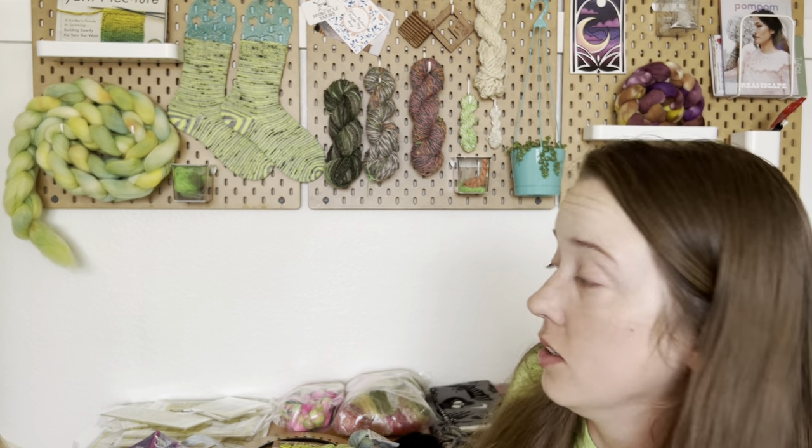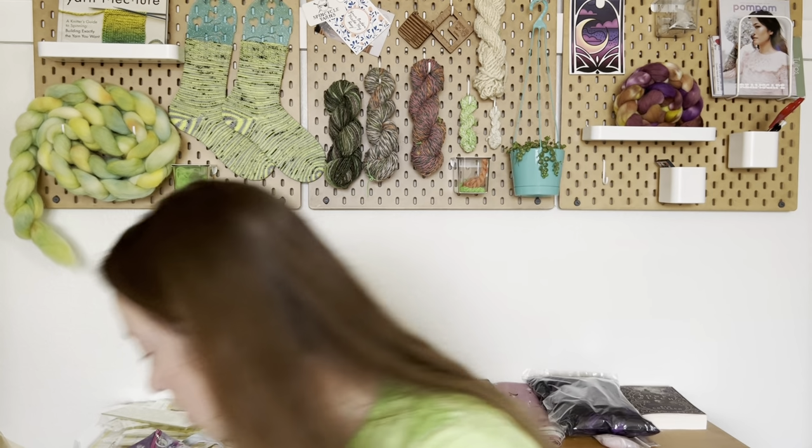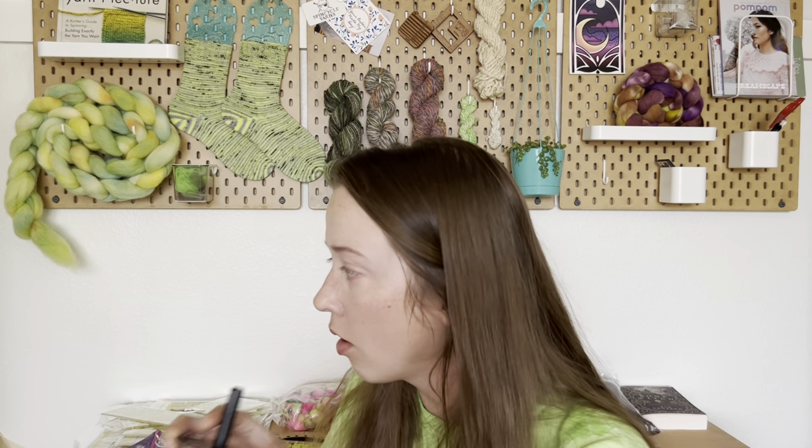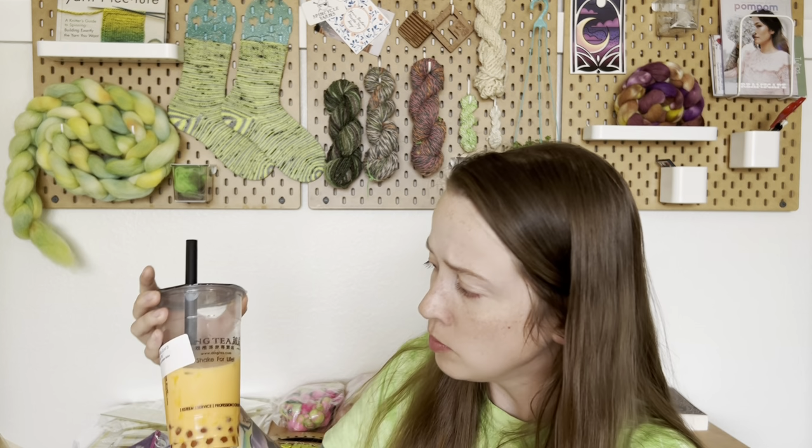Okay, next behind me, I don't know if you can see, but this is all acquisitions. So I have a lot. I also got boba.